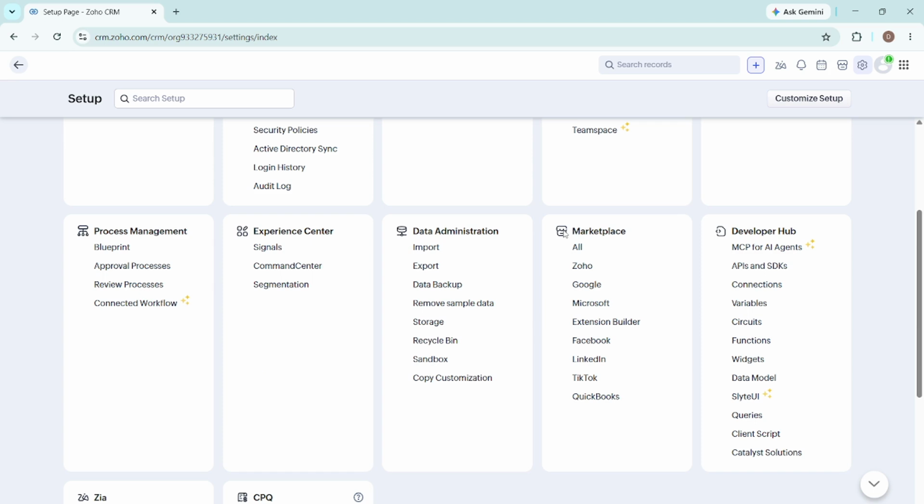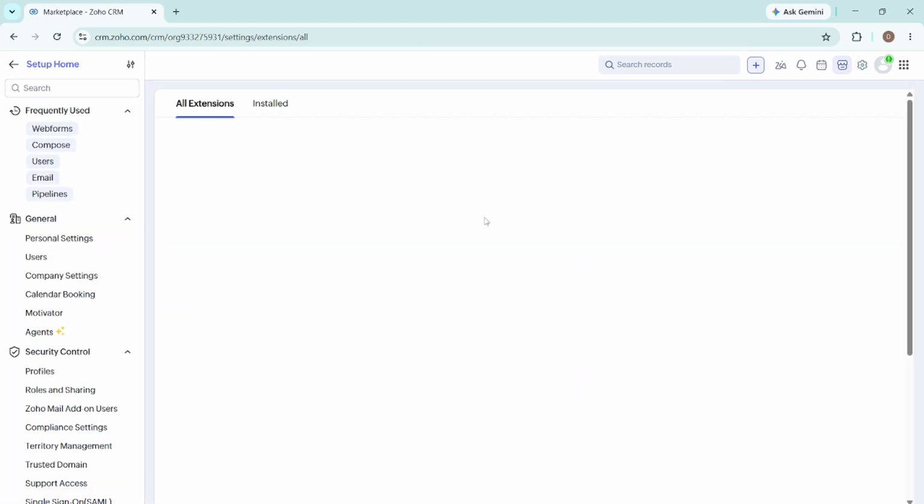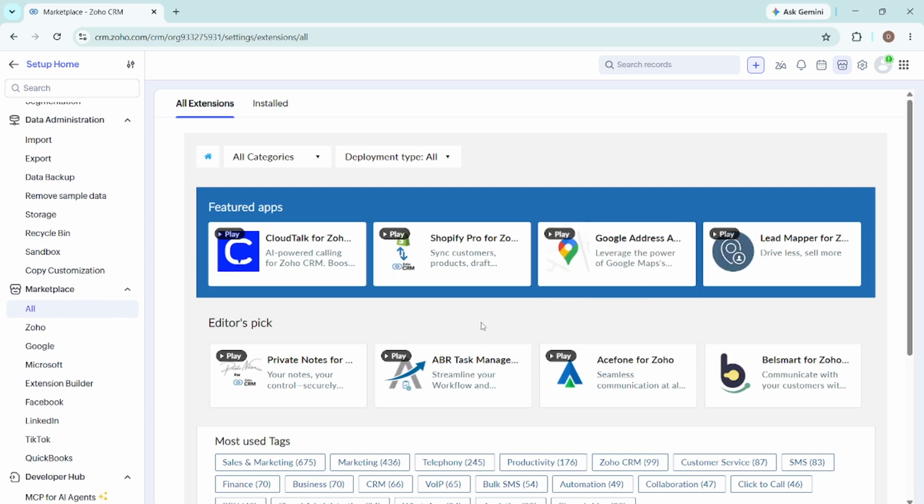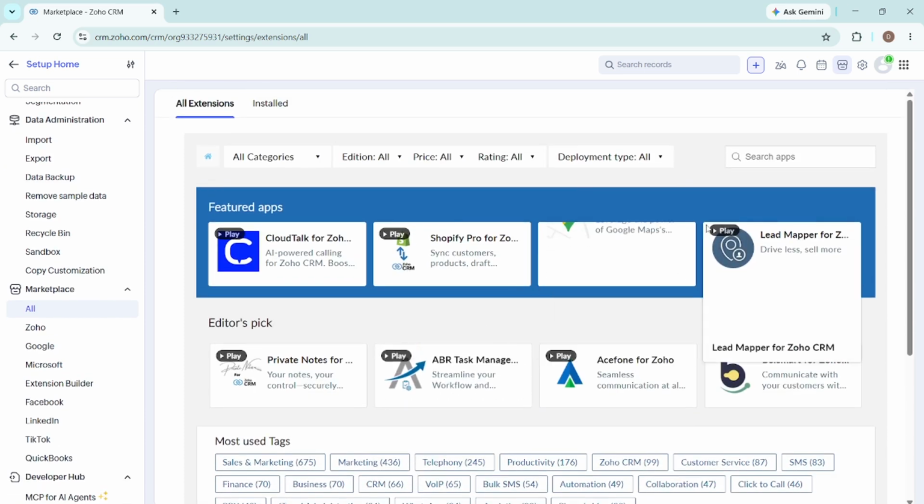This area is specifically designed for discovering and installing add-ons and integrations, including the Zendesk connection you want to set up. Once you are inside Marketplace, you will see options for viewing available applications. Find the option labeled All and click it. This step matters because it ensures you are searching through the full library of integrations, rather than only a limited list of featured or recently recommended items.